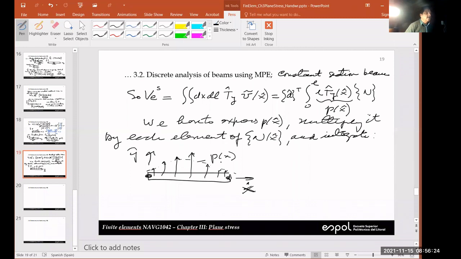So you know this function. You multiply by each element of this n vector, and as the result, when we do these integrations, you get this force, this force. In this case, since we have a variation, I don't know which one is going to be larger. And if you're pushing upward, this has to be probably like this, and this one is going to be probably like that.